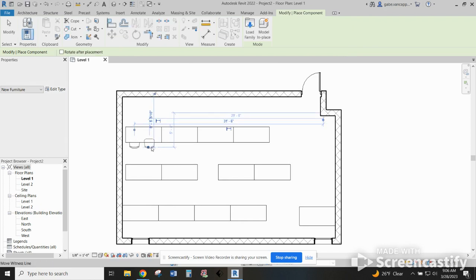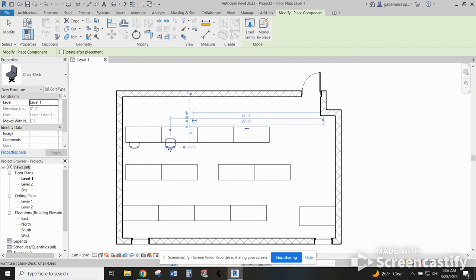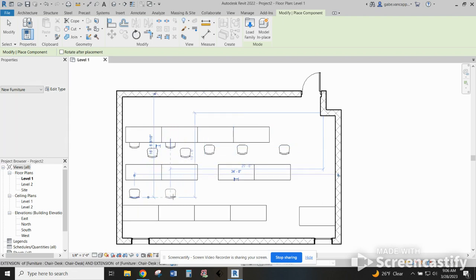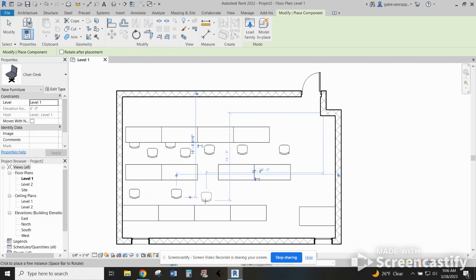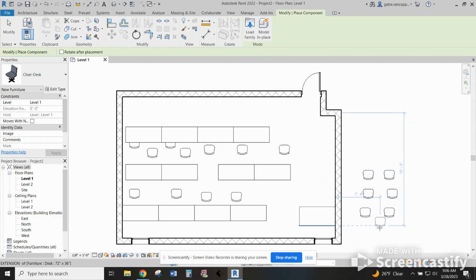And we're going to put 2 at each table. I don't know why that second one's not showing up. Let's try this. Okay, just kind of place them. You can place them out here and move them in later too.